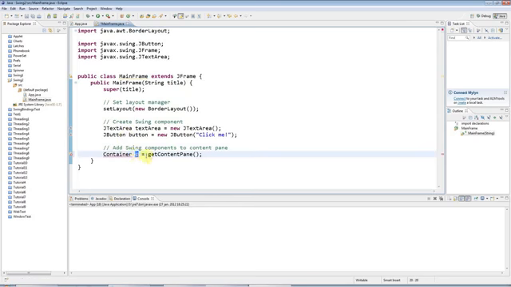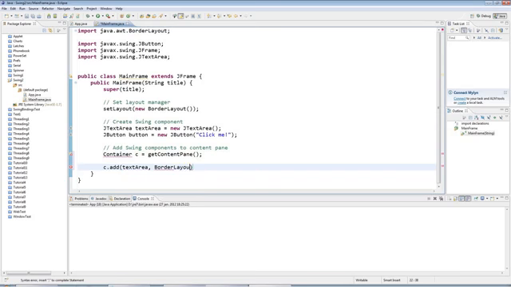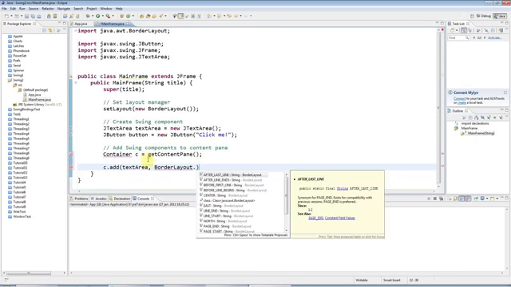I wouldn't normally use just one letter for a variable, but because I might need to type this over and over again and it's pretty clear what it is, I'm going to just give it a one letter name here. Then to add the components, you just type c.add. It's pretty simple. And in the case of BorderLayout, you need to specify a constant of the BorderLayout class, a static constant, that specifies where the component should go.